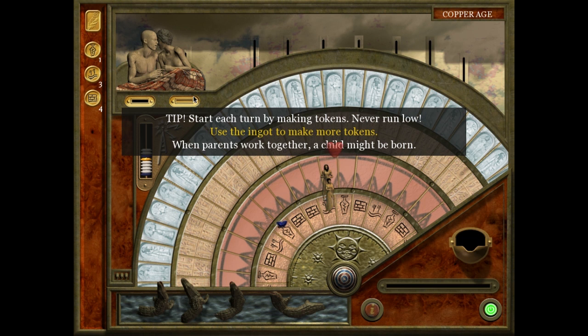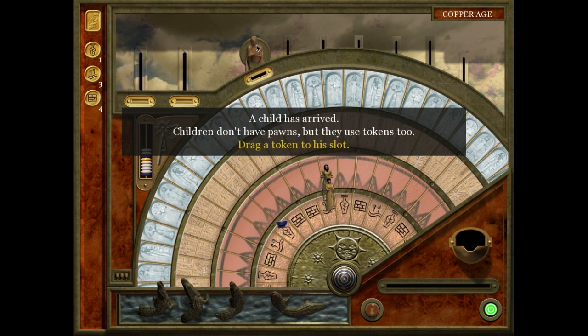There we go. And, ooh, look, Love Child, right away. Children don't have pawns, but they use tokens too. Now, drag a token to a slot. This is for the purpose of educating the child. Right now, the child knows nothing, basically. Has an F rating in every skill of the track. So, that would be brewing, masonry, and irrigation currently.